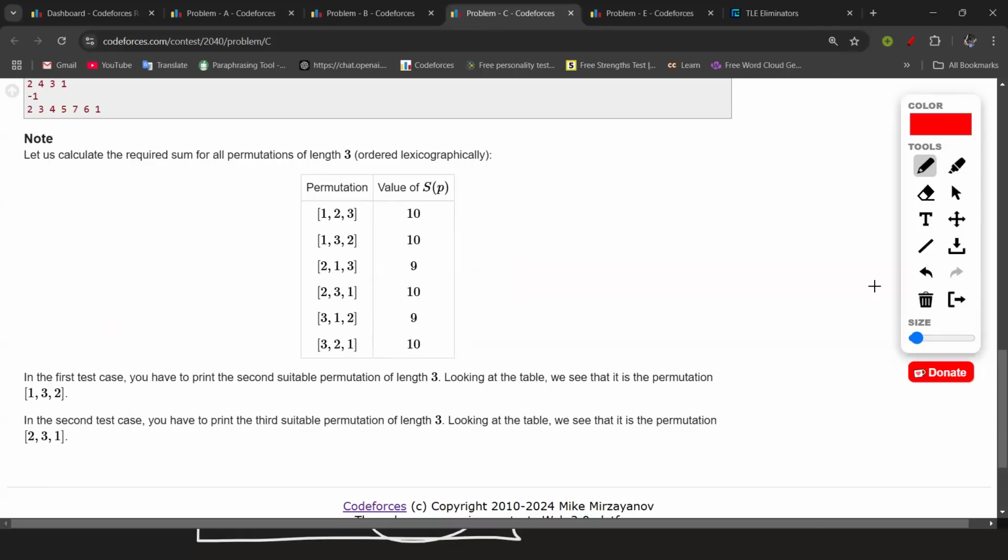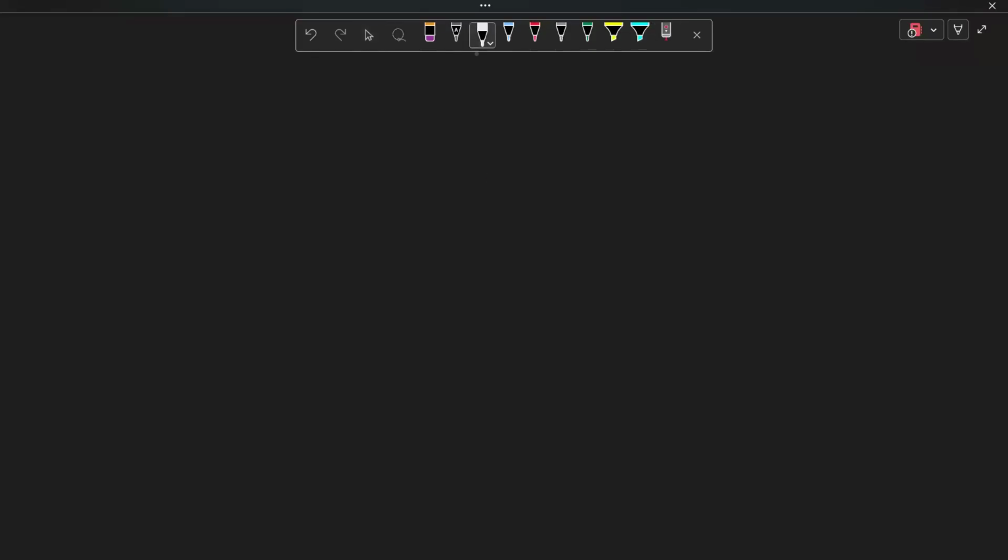Now how would you solve this problem? If you try the brute force approach, just go to all the permutations and for each compute the sum. What would be the complexity of that?